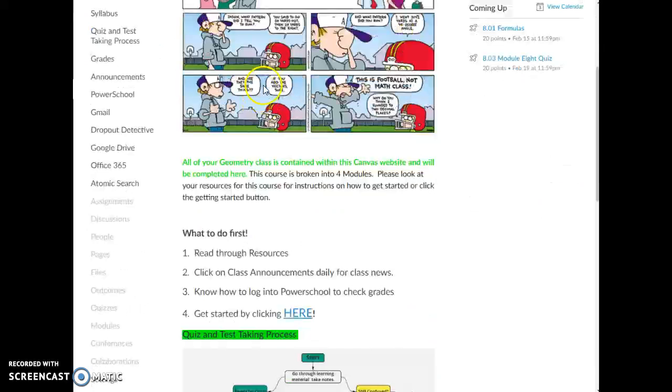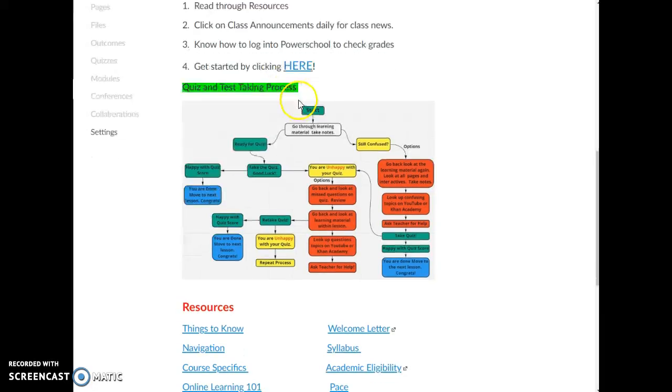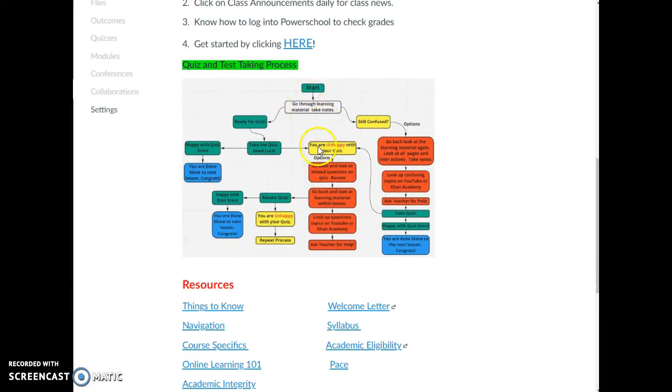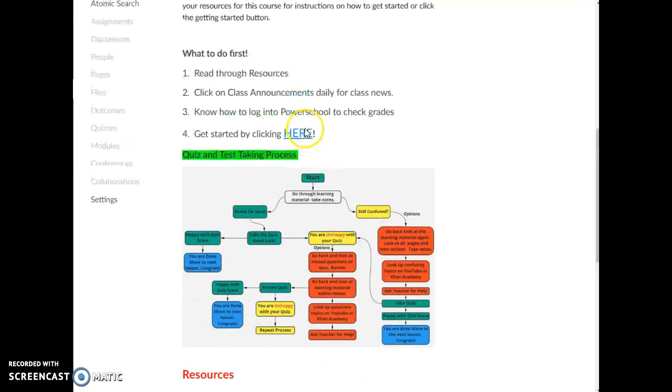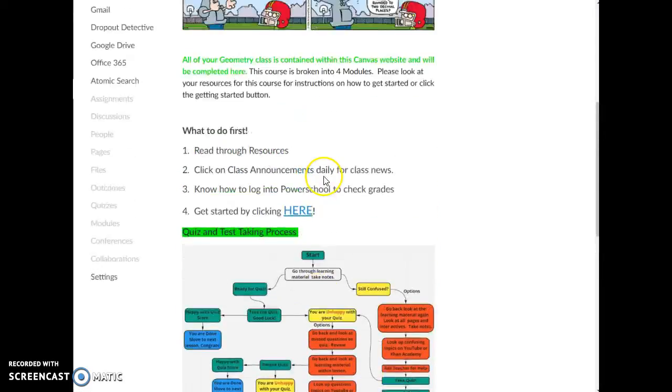So anyway, what I've done here is I think I've already showed you this, but I redid it after I talked to you guys about the map. There's a few things that needed to be changed, I saw, and I added a little color and whatnot to my quiz taking process flow chart so maybe it'll grab their attention.